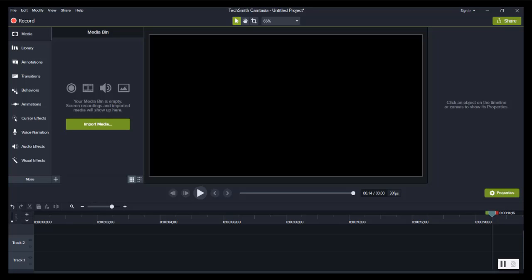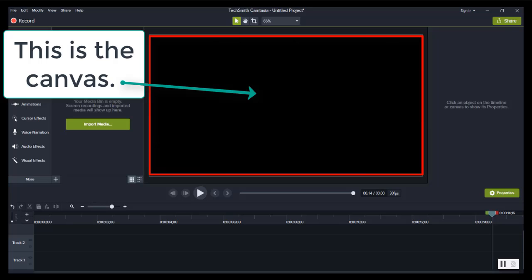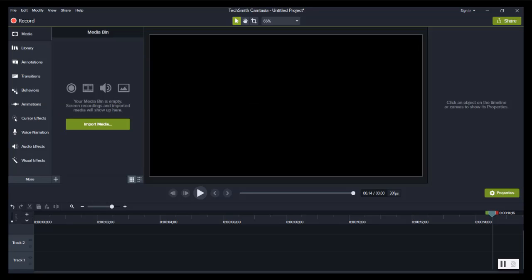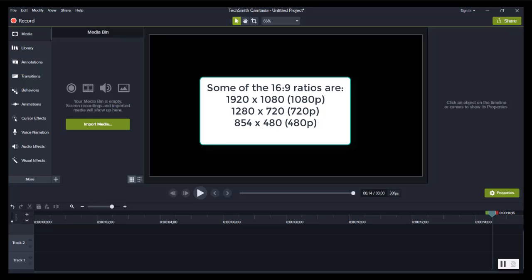After you open Camtasia, I want to look at a setting that we can change before we start recording. The canvas is where you design your video. Everything that is visible on the canvas is produced in the final movie. For most projects, 720p is going to be just right. The file won't be too long and it will be easy to upload into YouTube or TechSmith Relay. The important thing is that you choose a ratio of 16:9 and that will be just right.